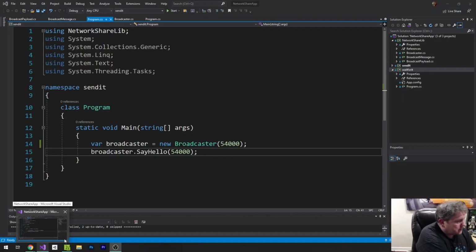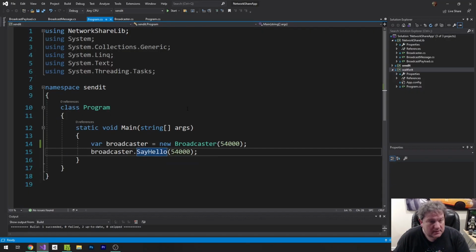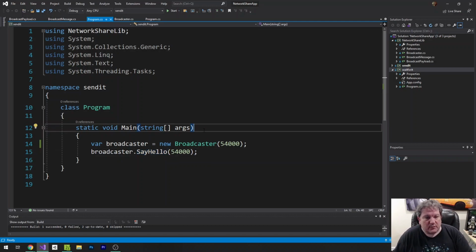What I want to do is send two files between these computers, and I'm going to create my own protocol, and the protocol is going to be very simple. It's just going to be very similar to HTTP. Well, let's define it.